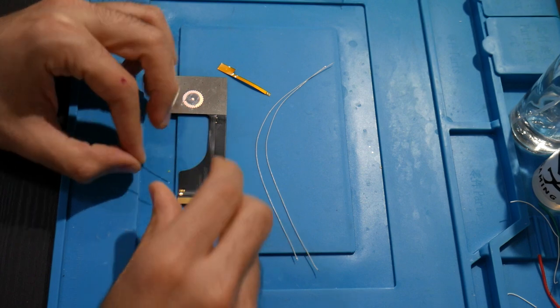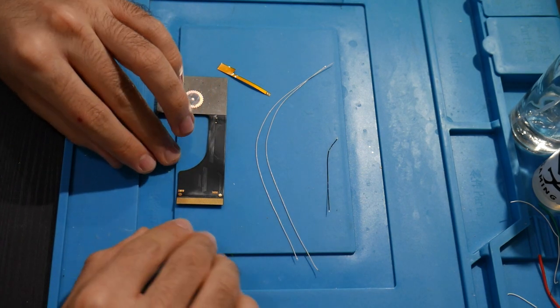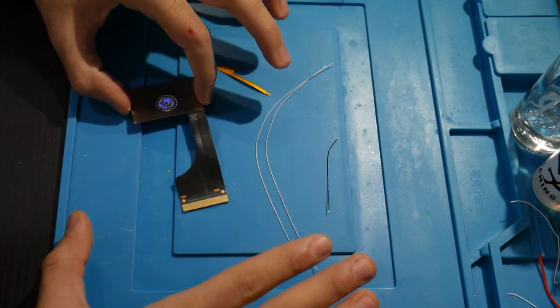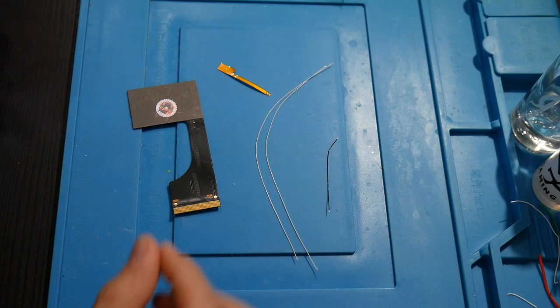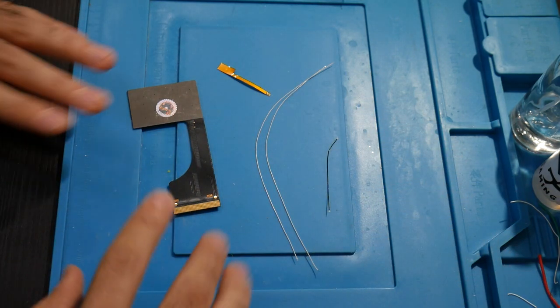And then this wire is going to solder onto power right here. So yet again, what I like to do is get the soldering out of the way. That way I don't have this all installed in the console itself and I'd be messing with it in a tiny setting. Here I'm going to have everything available, so this will be easier.